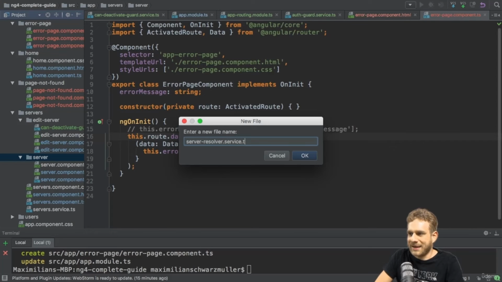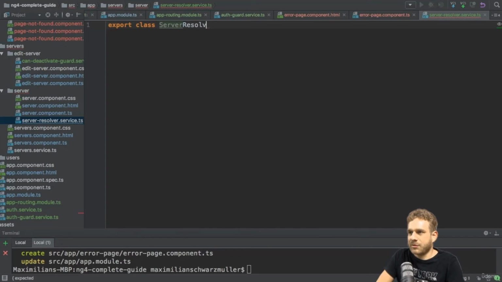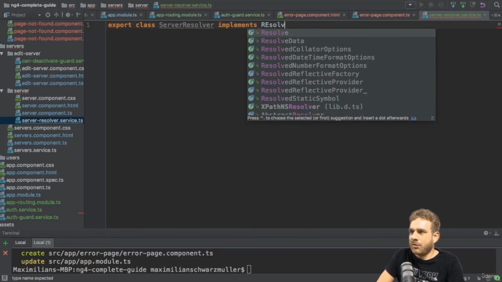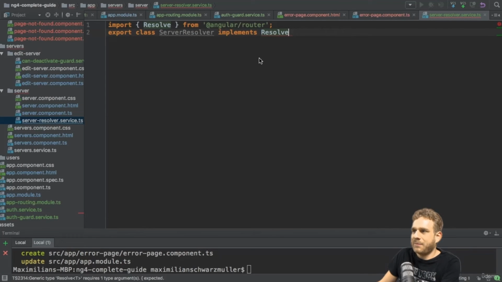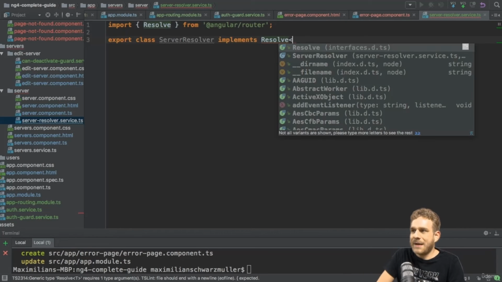And again, this will technically just be a service. So I'll export my class here, which I'll name server resolver. And now this has to implement the resolve interface provided by @Angular router. Resolve is a generic type and it should wrap whichever item or data field you will fetch here in the end.